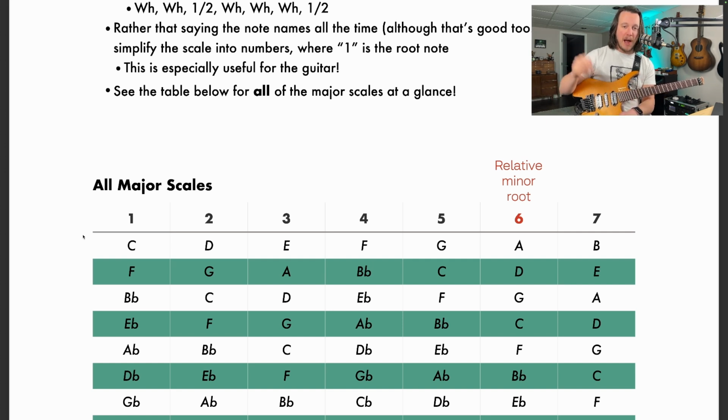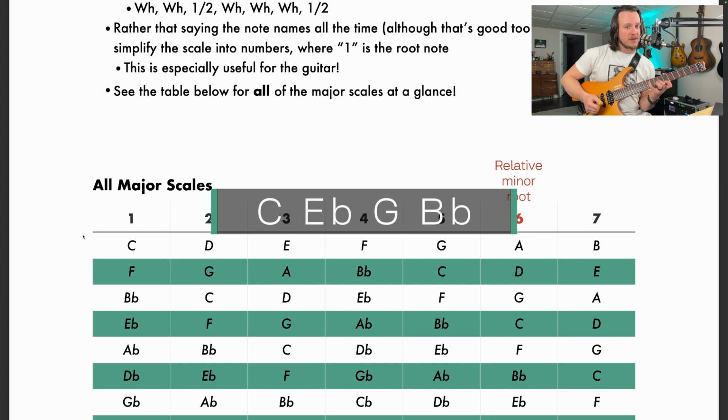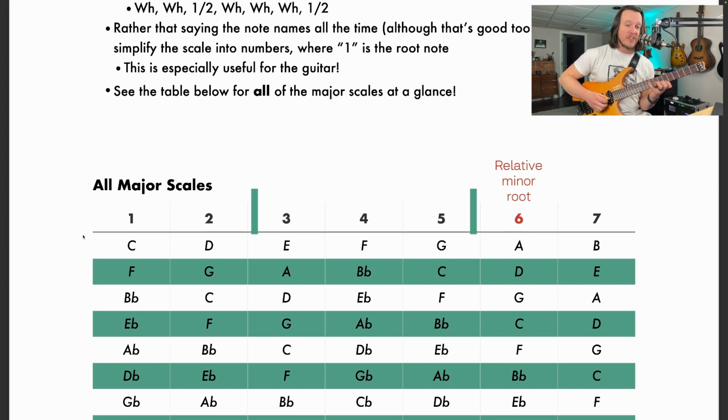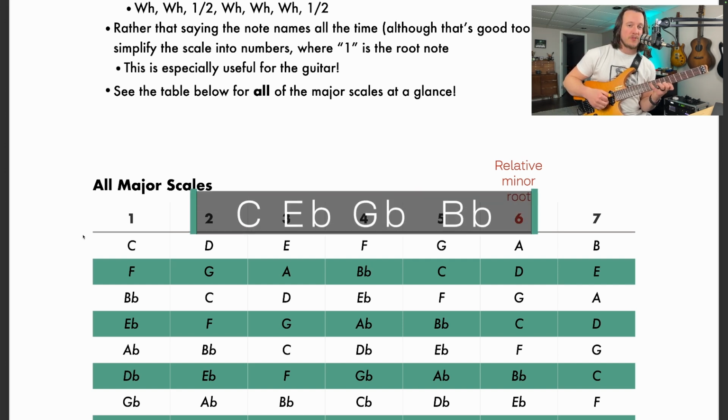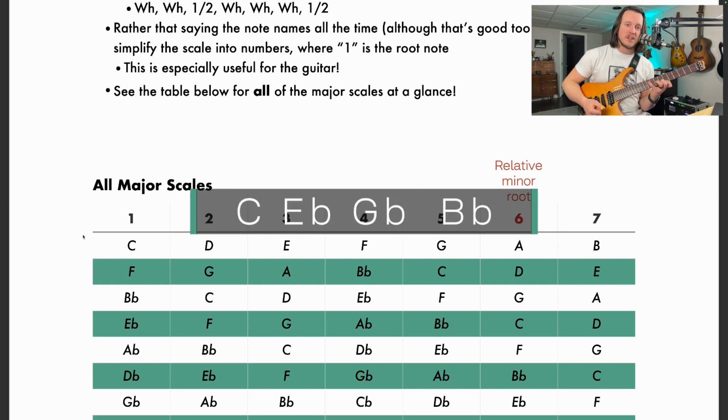So minor 7 flat 5 is exactly what it sounds like. It's a minor 7 chord with a flat 5. Let me do minor 7 first. C, E flat, G, and then B flat. 1, flat 3, 5, flat 7. And now let me flat the 5. 1, flat 3, flat 5, flat 7. C minor 7 flat 5.